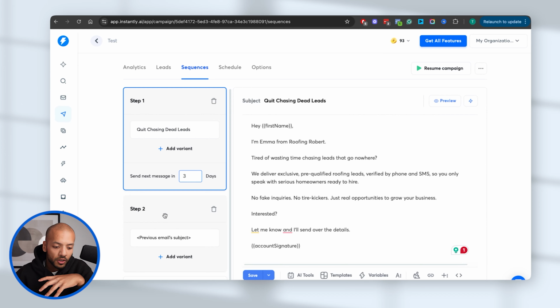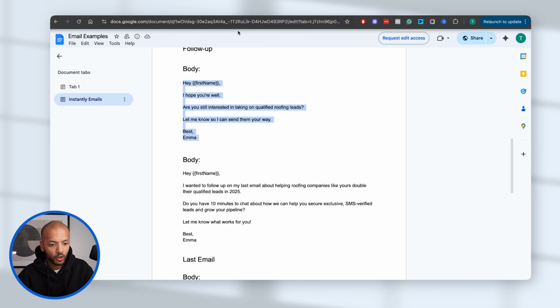And we probably want to send maybe 2 or 3 emails just to make sure we get seen and we're on their radar. However, some people do suggest that you keep on sending follow-up emails until they respond. I personally don't do that, but again, it's really down to you. I like to keep it really short and simple. 1 initial email and then 2 to 3 follow-up emails. So that's what we're going to do. So go to step 2. From there we can copy the follow-up email.